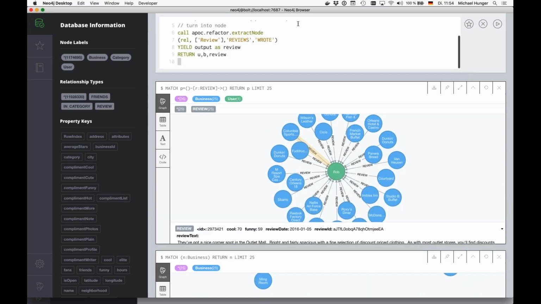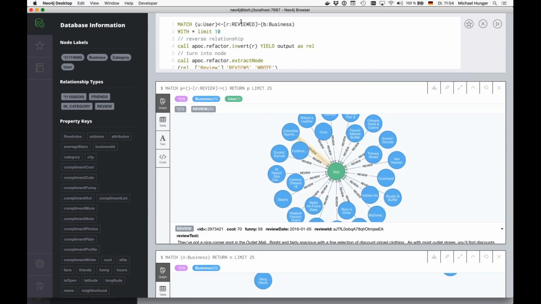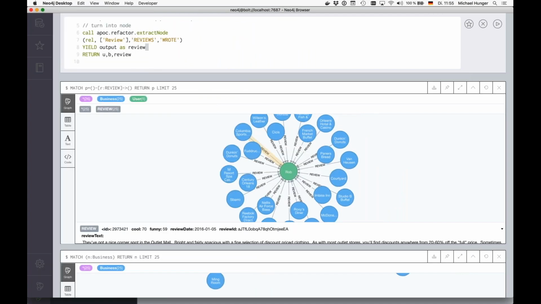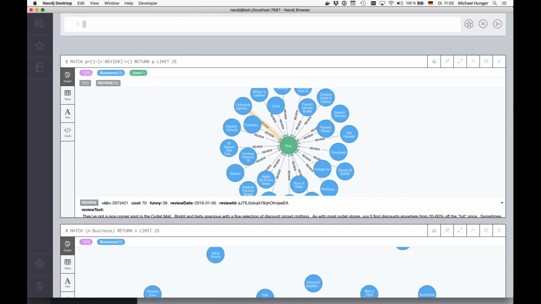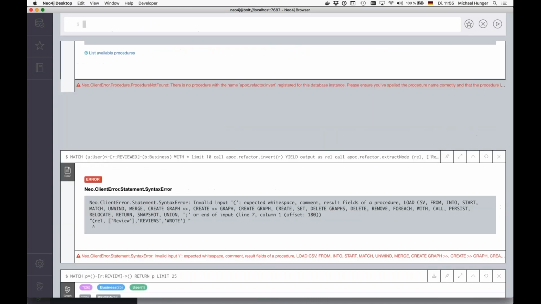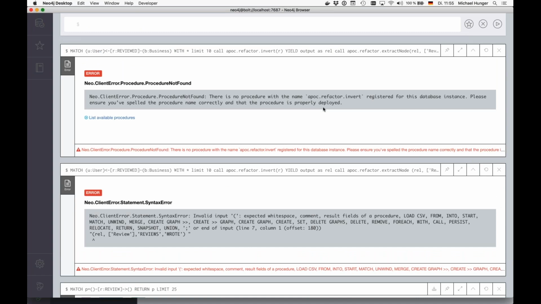So if I run our statement here, we can basically get the reviewed relationship, invert it, and then run extract node, and then return the user, the business, and the review node. And if we have Neo4j Browser configured to connect the result nodes, it also should show us the graph. So let's see what this looks like.